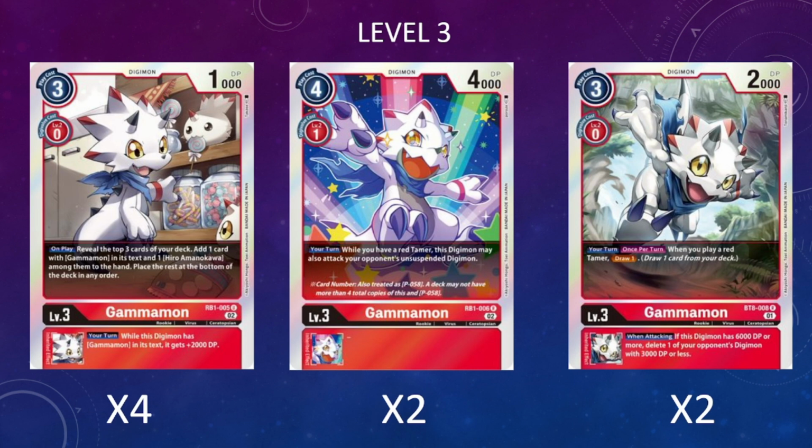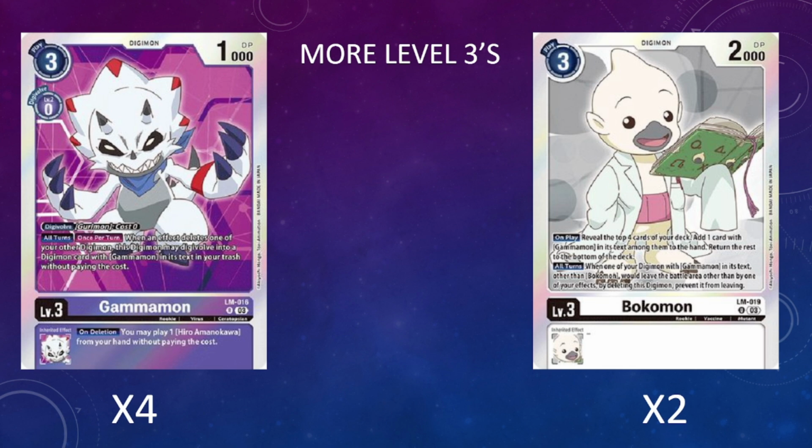Then on top of that, I'm also going to be running 2 copies of the BT8 Gammamon, because this allows us to draw a card natively when we're playing our Tamers. Our main Tamers are red, so it's just adding to the overall consistency, while also having a nice inheritable ability to be able to try to snipe low-level Digimon that have 3000 DP or less when we're attacking with our higher stage Digimon. And then when it comes to the rest of the level 3s, I'm going to be running 4 copies of the LM Gammamon.